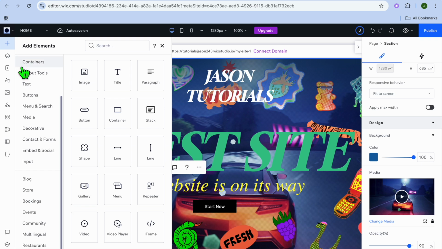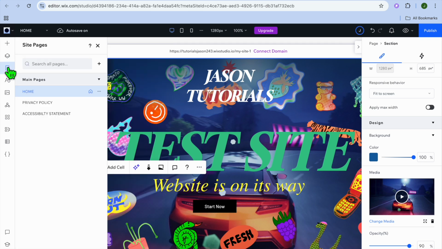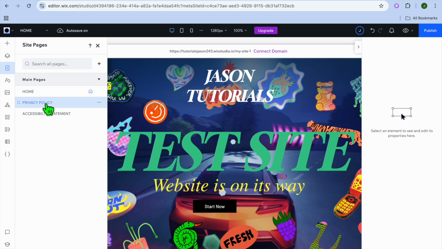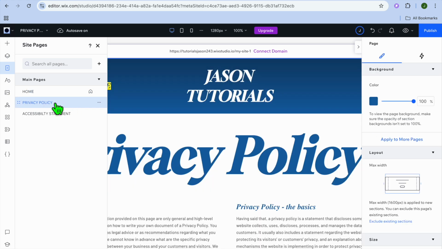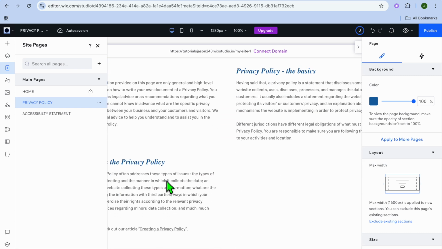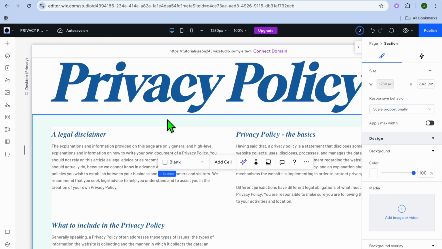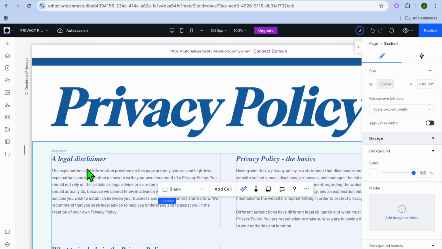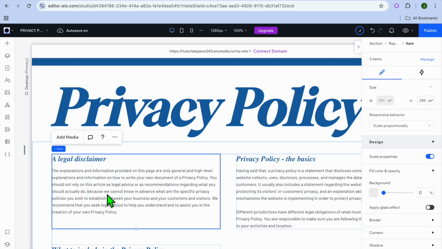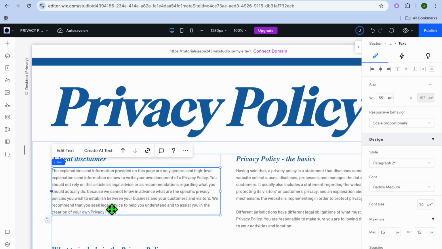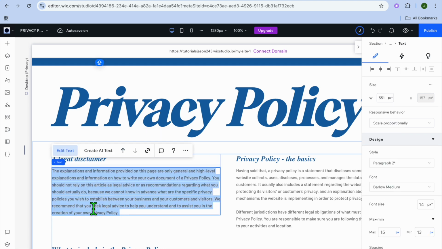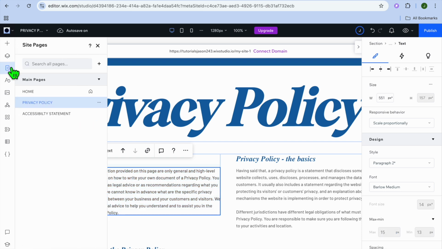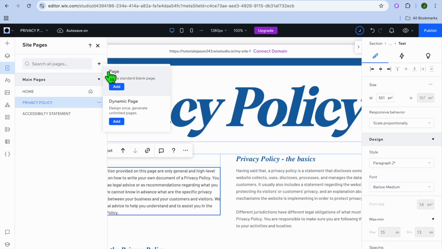And you can also go over to the left hand menu option, and from there, if you would like to add different pages, you will tap on the third icon from the top left hand corner, and you can see the pages that we have on our website at the moment. So if I were to select privacy policy, this is the privacy policy page, and the editing options remain the same. All you need to do is tap on the section you would like to edit, then from there you can start editing it. So you can tap on it, then tap on edit text, and you could type out whatever you want. And to add another page, you can tap on pages in the top left hand corner, then tap on the plus to add new page.